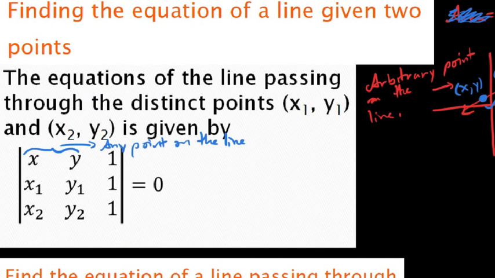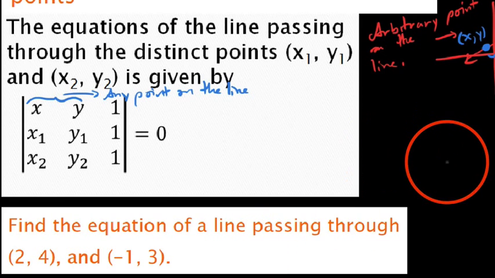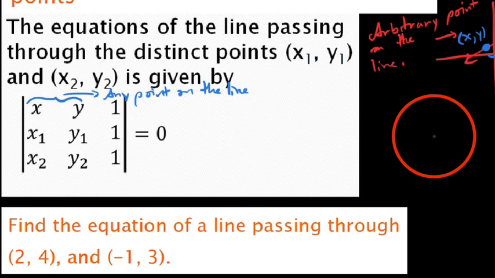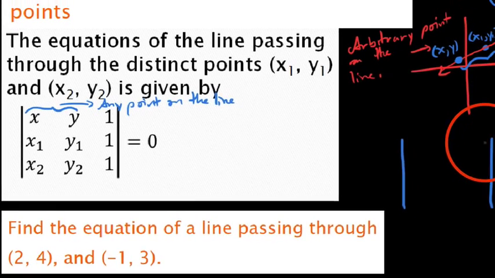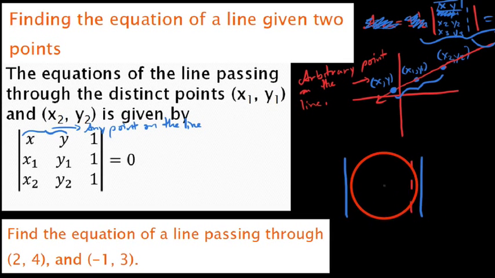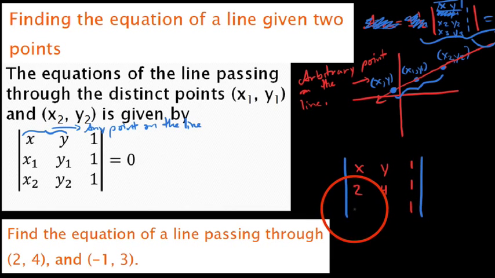Find the equation of the line passing through these 2 points right here. I'll show you the quick and easy way to do this. Just remember we're dealing with this special matrix where we have ones down in the last column, and we're going to drop in our ordered pairs. So we say our arbitrary point, any point on this line, here's another point on this line, here's another point on this line, and if they're all 3 on the same line, then this determinant has to be equal to 0.